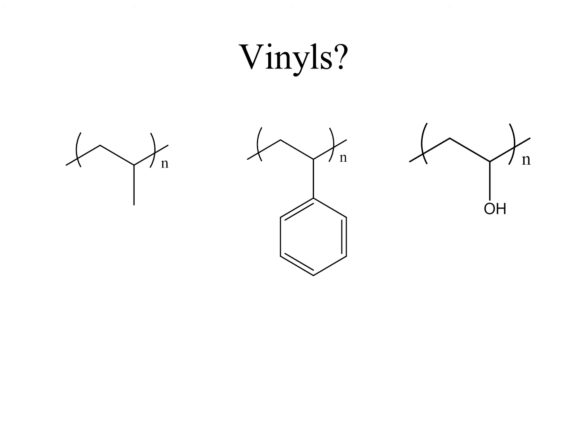Shown here are 3 vinyl polymers. You'll notice that they all have the same appearance with a single functional group coming off of a repeat unit with 2 carbons in the backbone. The only difference here are the actual functional groups. Now let's use our knowledge of small molecule water solubility.